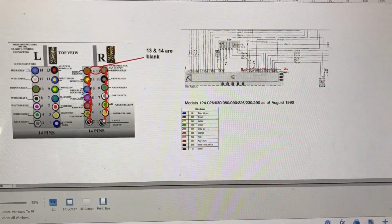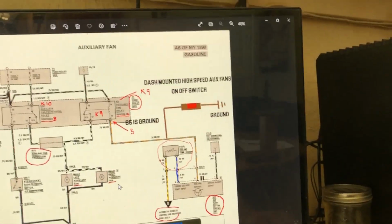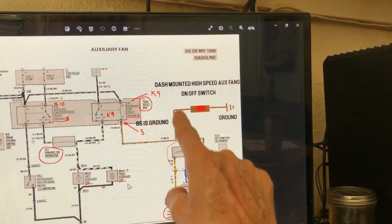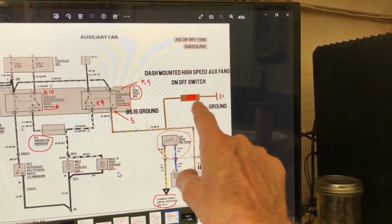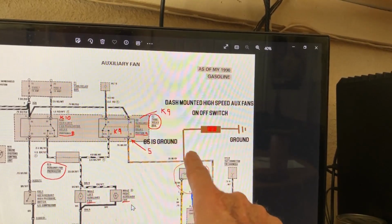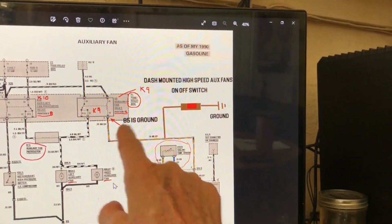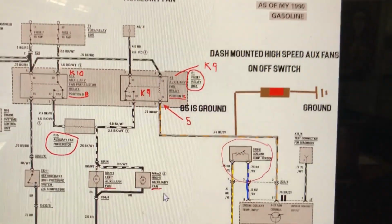You can do a screenshot. If you ever have this issue, most of you will not have this issue. The only thing that's cool that I like, that's useful, is this switch right here. And it's a ground. It's not a positive wire. To activate any electric fan in any car, you don't want a positive wire going to a switch. You want the ground wire that doesn't really carry any current. It's just a ground signal. You can't get shock, fire, overheating, stuff like that.